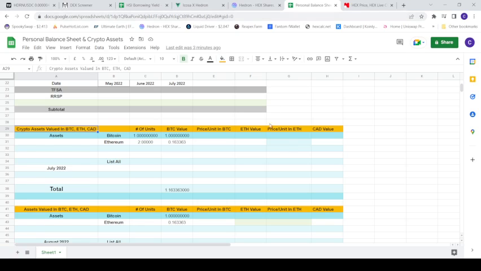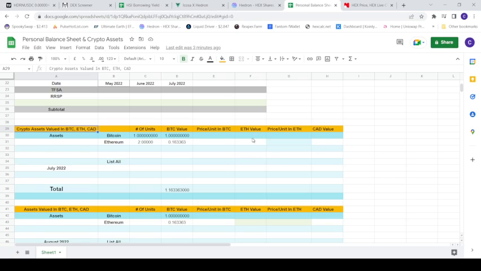At the end of the day, these two are probably the ones that you want to get. Obviously, you want to get some Hex too. Maybe one day Hex will be one of the kingpins that everybody values their portfolio in, but for now, just ETH and Bitcoin and the dollar. The reason you do this is so you can get a nicer picture of how your portfolio is doing.